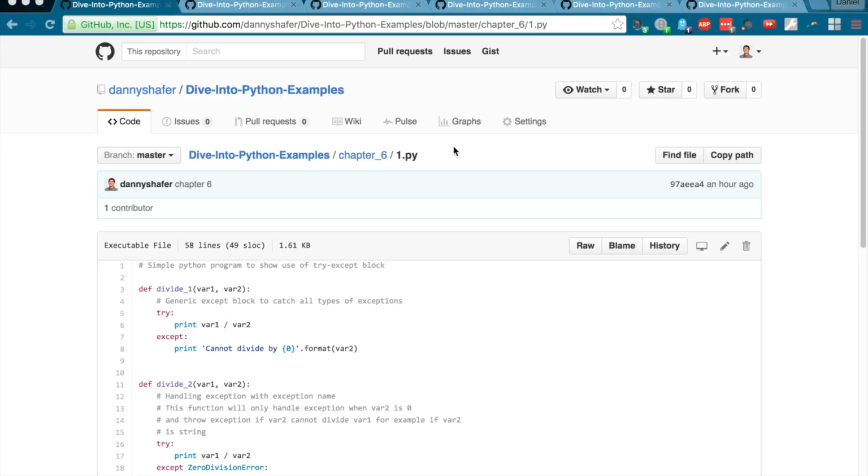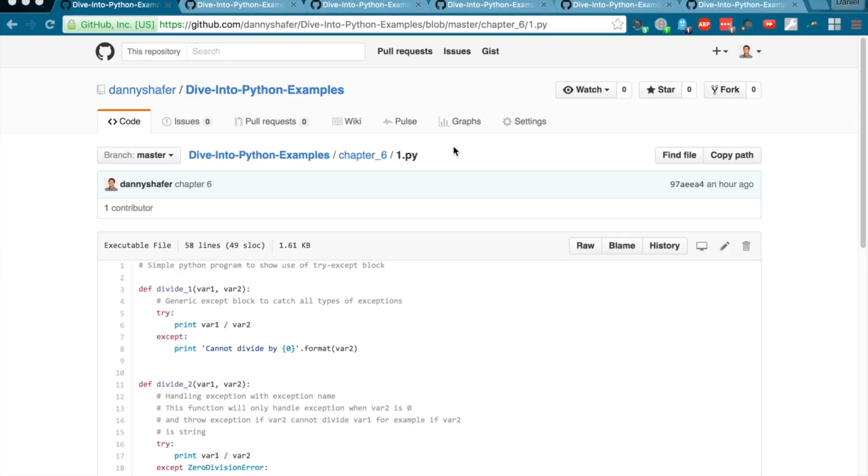Syntax errors are the errors you get when you use incorrect syntax, and they're caught when you're trying to parse that line. For example, a missing colon after an if statement. Even if a statement or expression is syntactically correct, it may cause an error when an attempt is made to execute it. Errors detected during execution are called exceptions and are not unconditionally fatal.